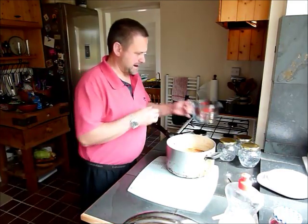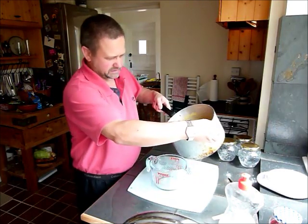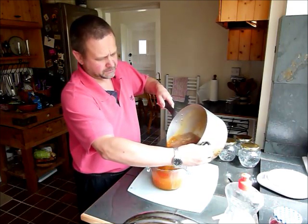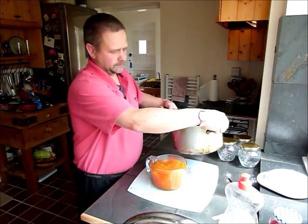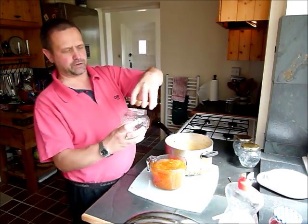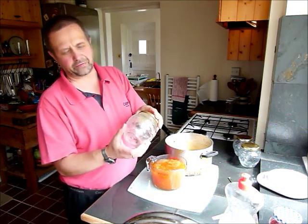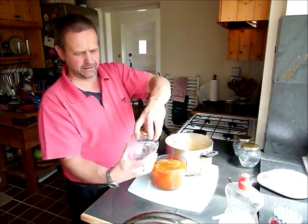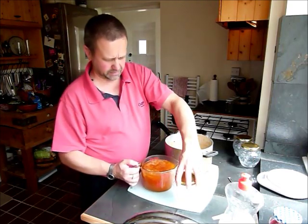There we are, and then we'll just pour into our measuring jug, preferably without burning ourselves. This is still extremely hot and it splashes quite violently. There we are. Okay, pour that into our measuring jug. It's a nice gloriously messy business, this. And look at these gorgeous jars. Apricot jam is such a lovely colour and such a delicious jam that, you know, you want something nice to do it justice, and these Macedonia jars, absolutely beautiful they are. They're large jars, they hold quite a reasonable amount, but I've got a lot of this apricot jam.